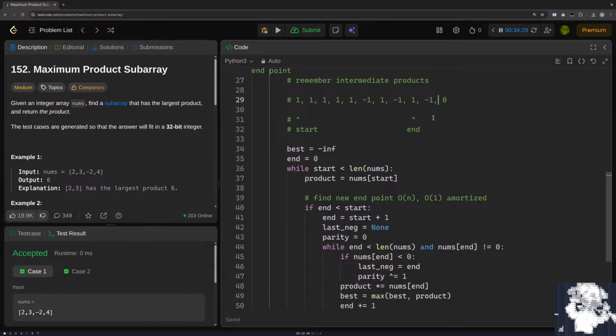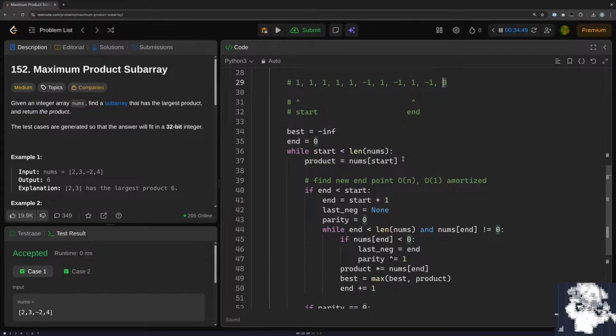It's not that you'd want to be, yeah, you'd rather either be right before the last negative or right before the last 0. That's what I mean. Because you'd want to consume the stuff after the last negative if it's helpful. Okay.